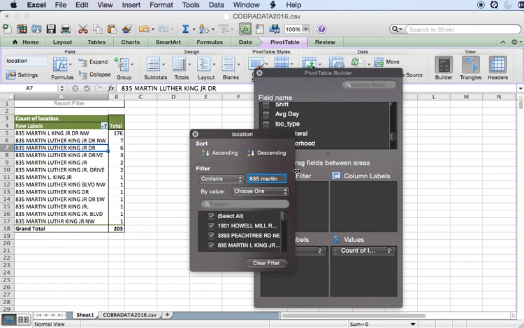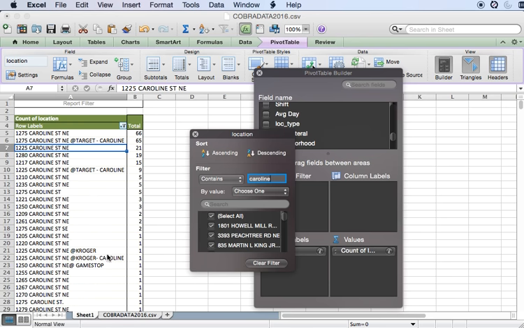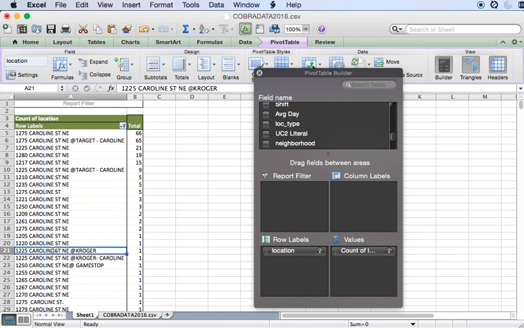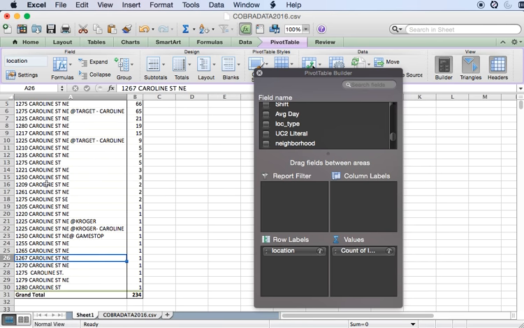Let's go back to Caroline Street. Let's go back to 1275 Caroline. What I want to show is that the numbers at the whole shopping center obviously are probably larger. 1275 is just the Target. But what if we just filtered on things that contain just the word Caroline? This also picks up the Kroger. Some of these, you'd have to double check the addresses, but some of these are probably the other little shops in the shopping center.